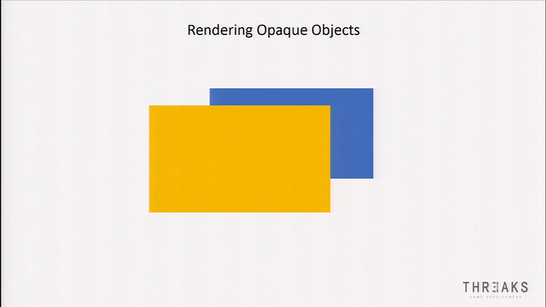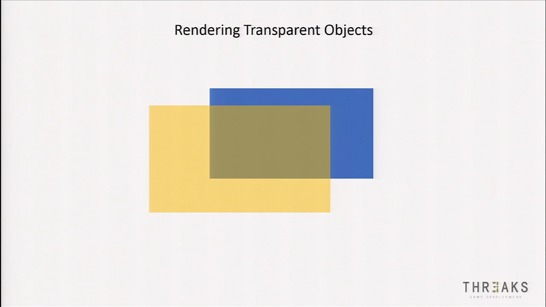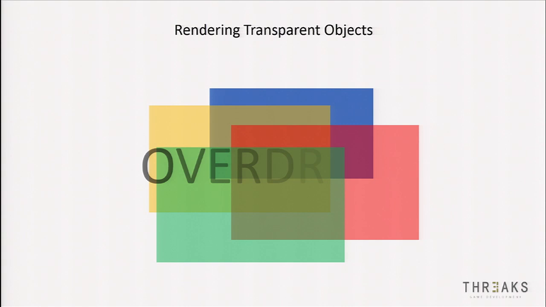And the problem is, since we have most of the time transparent objects, they get rendered the other way around. So they start at the back for alpha blending, doing this one first and this one second. But we have a fancy scene with a lot of stuff. So we have this one and this one and this one.